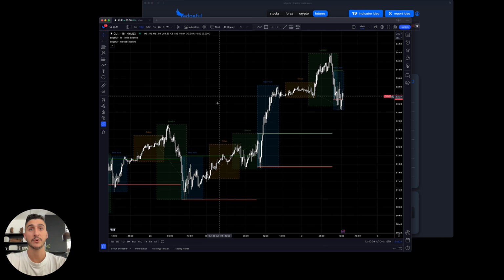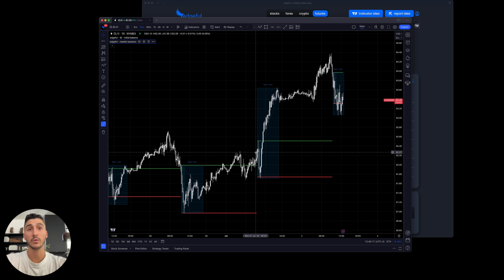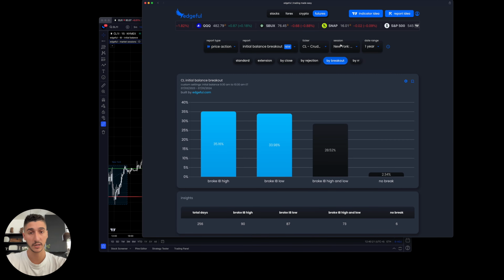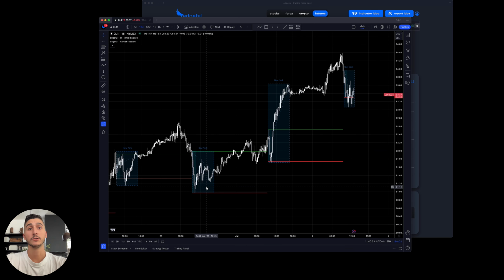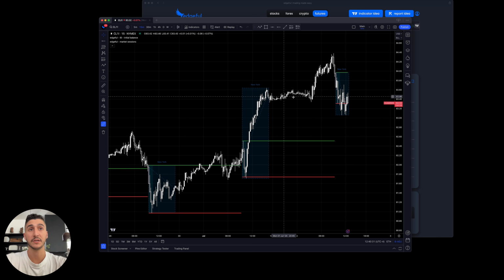As this comes up, you're going to see the market sessions outlined in these boxes. I'm going to go to the settings here and uncheck London and Tokyo. Now you can see I'm only looking at this New York session, because we're looking at the New York session here. When you're looking at the New York session, the data outside of the session does not count. It does not matter. It is as if it doesn't exist.